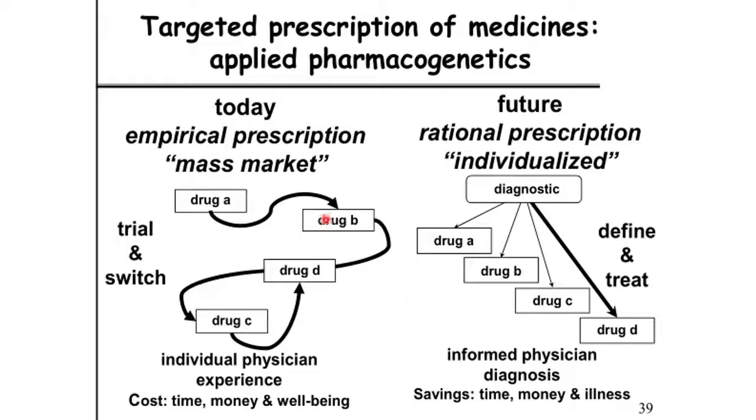Okay, and again, nowadays the idea is you start with one drug and see if this works, and then you may go to this drug and this drug, and then okay, drug C didn't really work. Let's go back and try a different dose of drug D. Hopefully, when we get better pharmacogenetic testing, we can say, okay, we don't want to use any of these drugs. These are not going to be good. Let's just go straight to drug D at this dose, and it can be a lot more prospective. So hopefully, that'll be the things that we move to in the future.